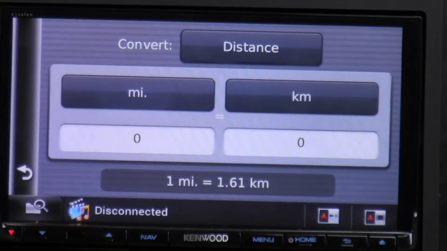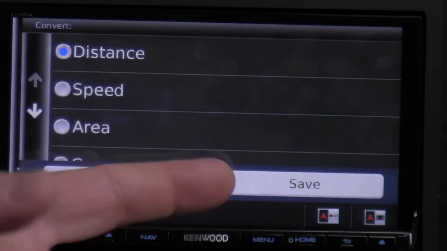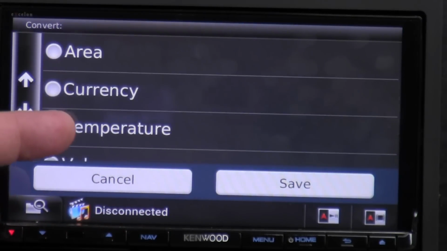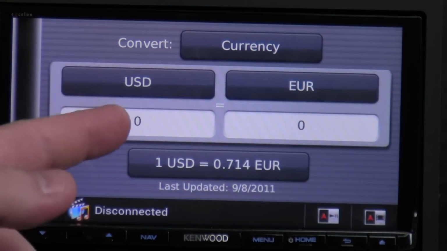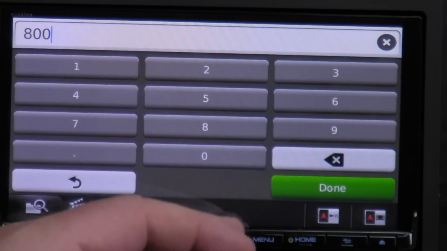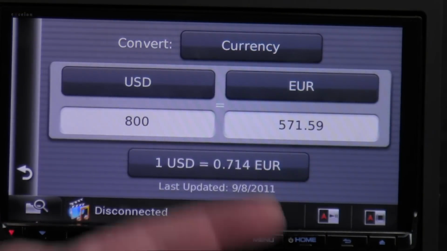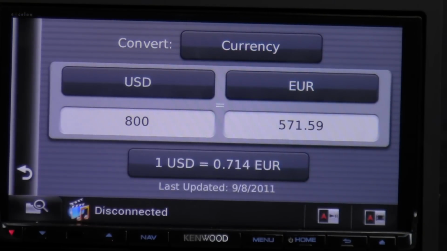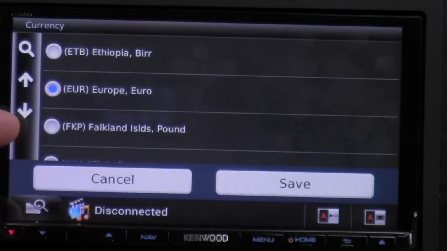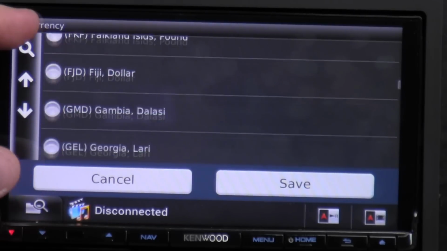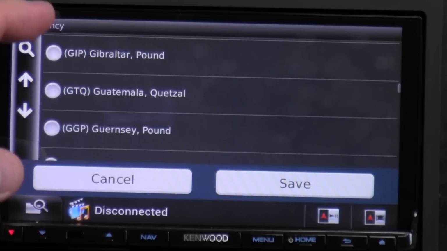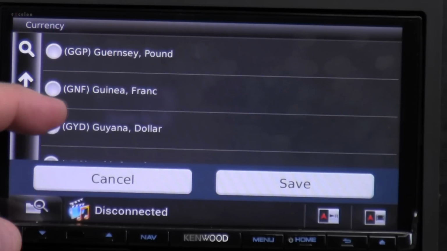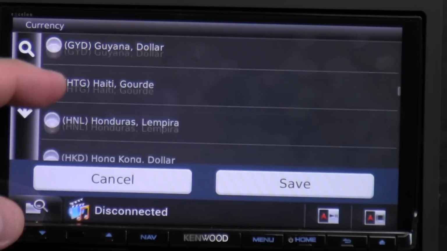Unit converter, pretty cool. We want to convert, let's say currency. Hit save. I got $800, which in Europe it would be 571 euros. Let's say I was in, well, let's see here, from I don't know these places.